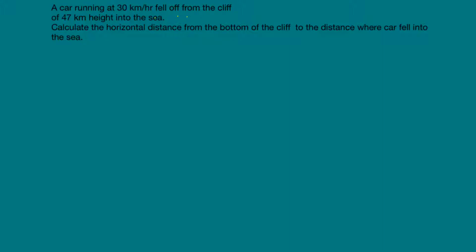First of all, we will make a diagram of how it will look. So here we will make a cliff, and we will make the sea here, and this is the car which is running here, and it is falling down here. It will fall down like this into the sea during this movie stunt. You can see it is falling.